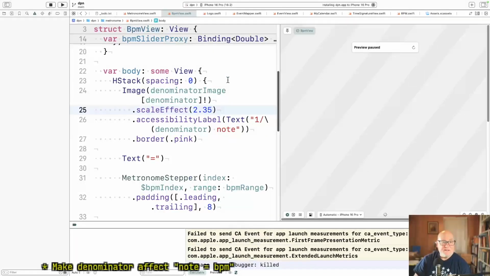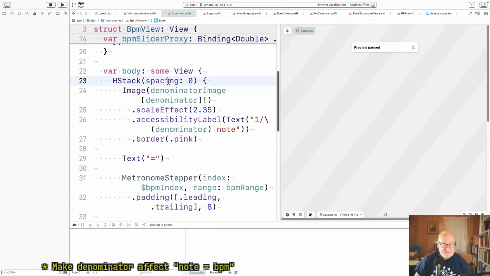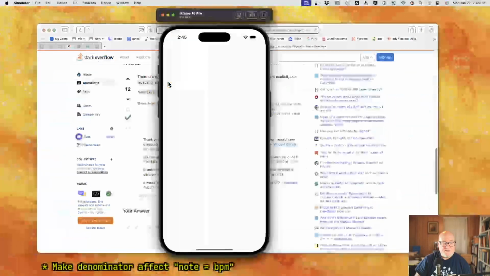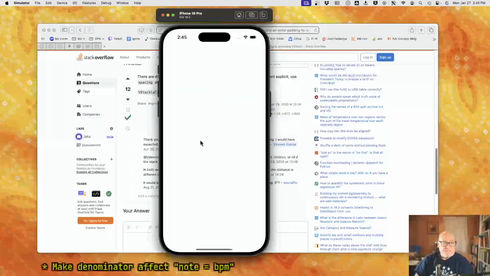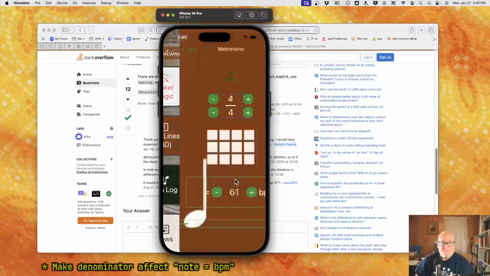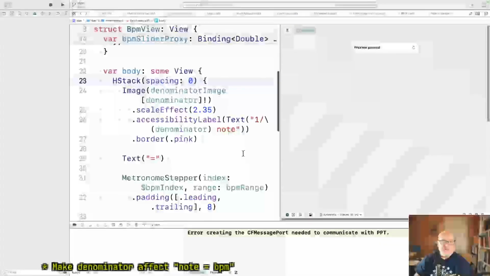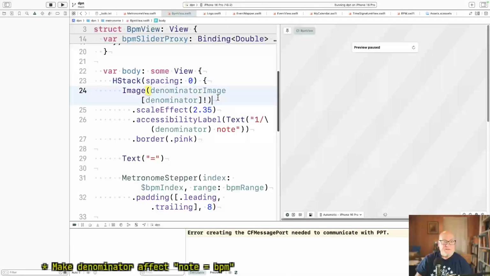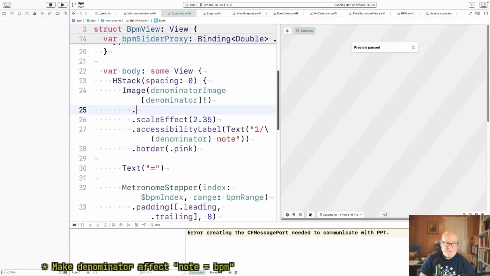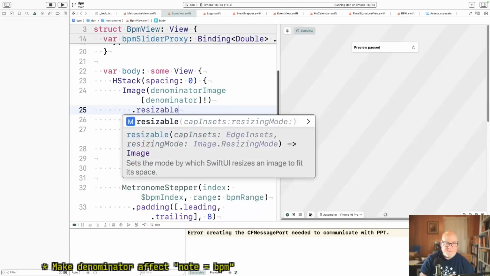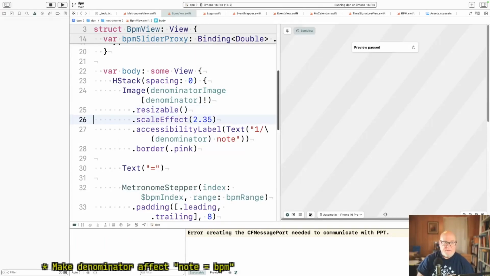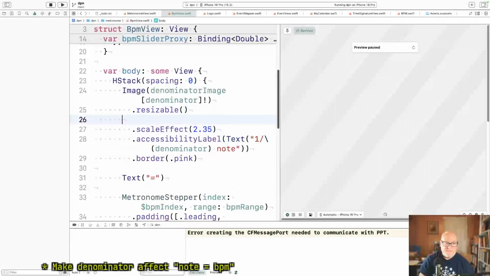And I don't know, the H-stack spacing thing, I'm not sure which direction that affects. You're right. Okay, so let's take this out.